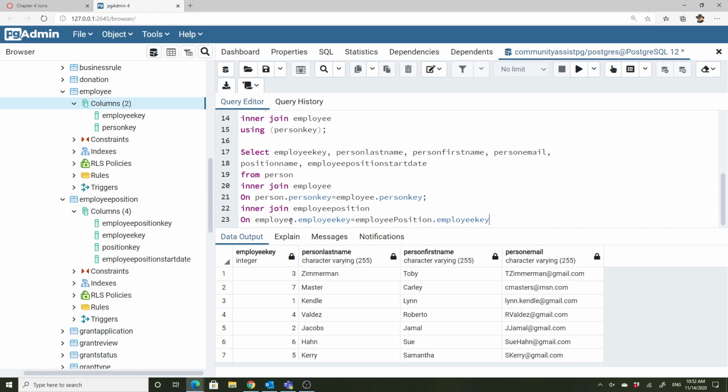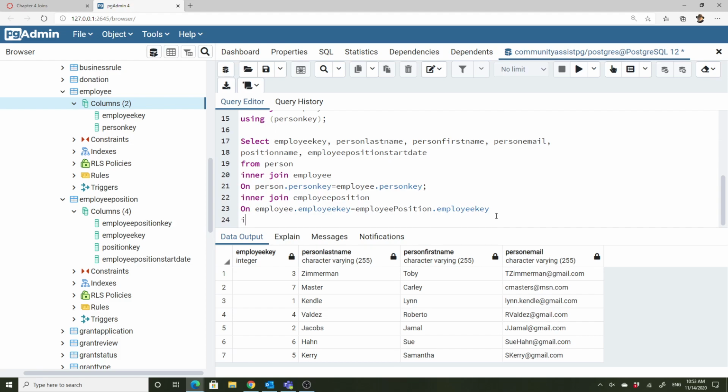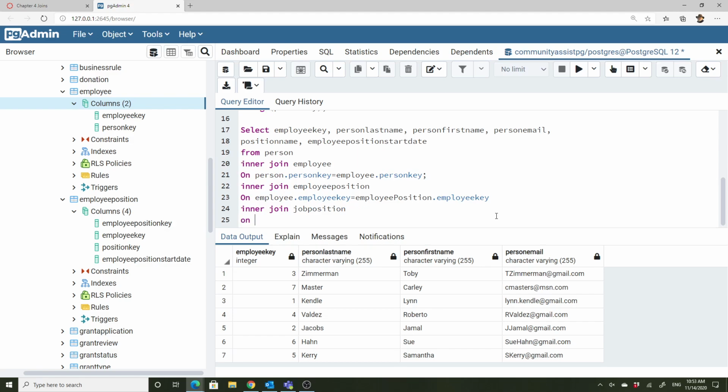Okay, we're still not done because we also need to add the position, the job position. Inner join job position. And then that will be on job position dot position key equals employee position dot position key.